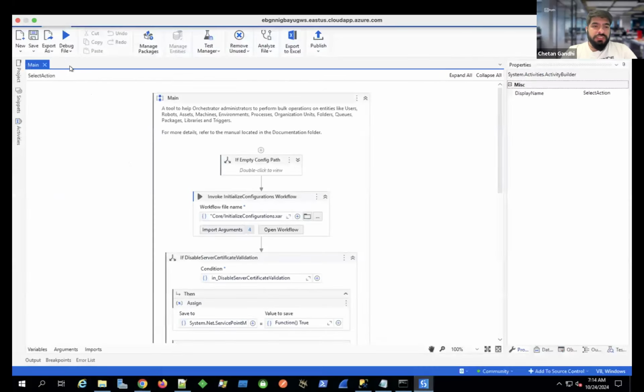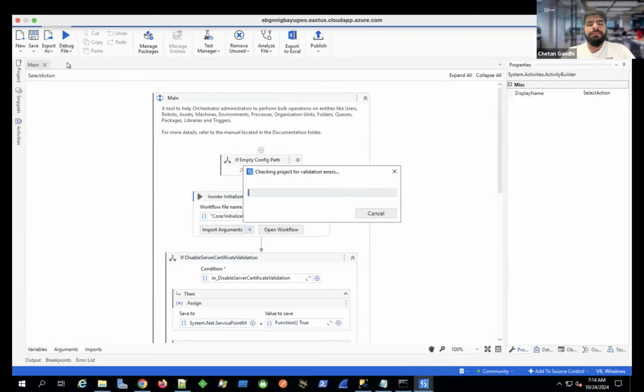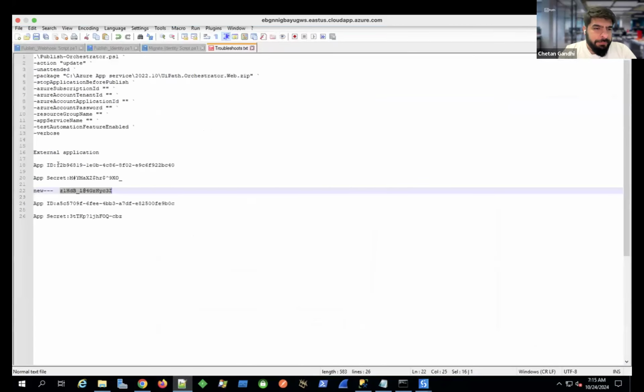Once you run this orchestrator manager tool, it's basically an API-based tool, and completely API requests are going to be transitioned. It will first get the details from the different folders, either classic or modern, whichever folder you want to export the data from, and then re-import into the orchestrator. So let's see how it is actually done. Just running this tool. I already copied this app ID here.